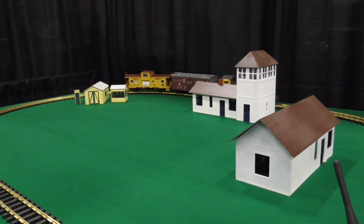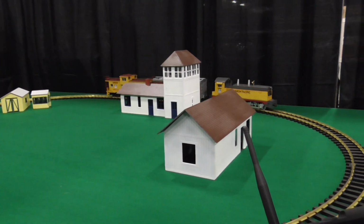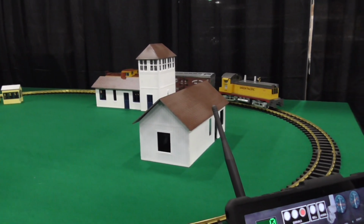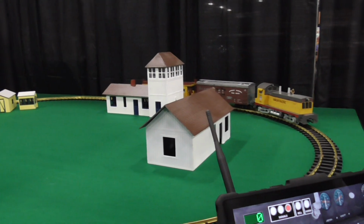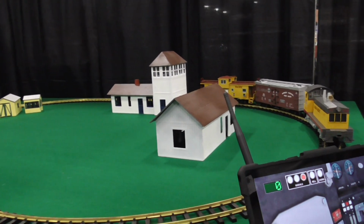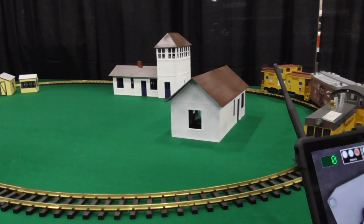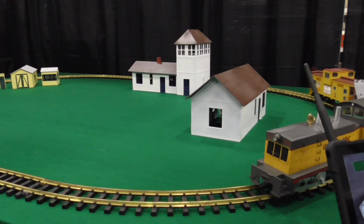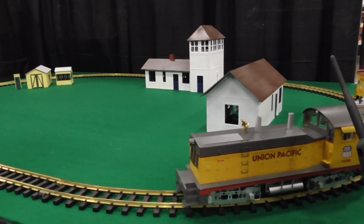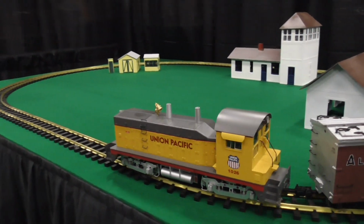So modifying the train for that sensor can be a challenge because we've got to put a sensor on there. In O gauge, it's actually a lot more common to have that sensor already mounted. Yes. But in G scale, I haven't seen them. We've been able to modify this particular motor block for that. We have a board available that lets you do that. And then that sensor on the shaft is used for feedback to keep the speed exactly constant.